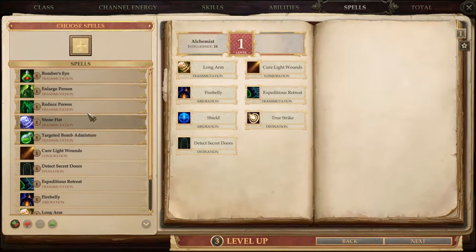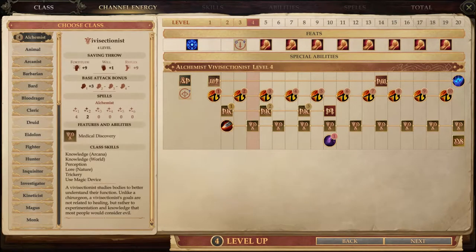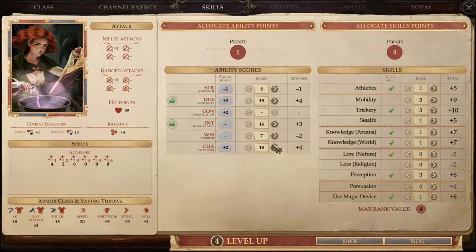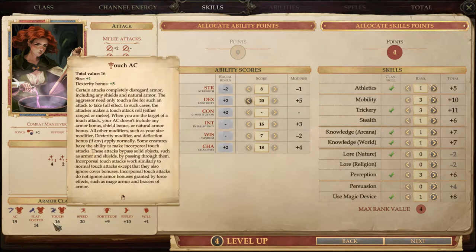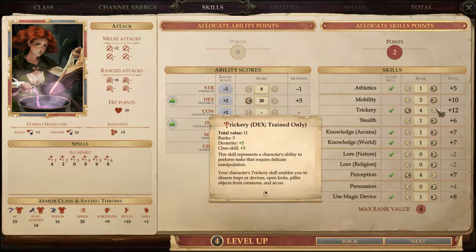From here, let's just grab our Stonefish, or why not? Going. Now, what I didn't do last time, well, first let's unlock that. That's extra reflexes, extra armor. Again, if you have the better kind of armor on, that's nice for you. Got more perception, mobility's done, let's get trickery up.